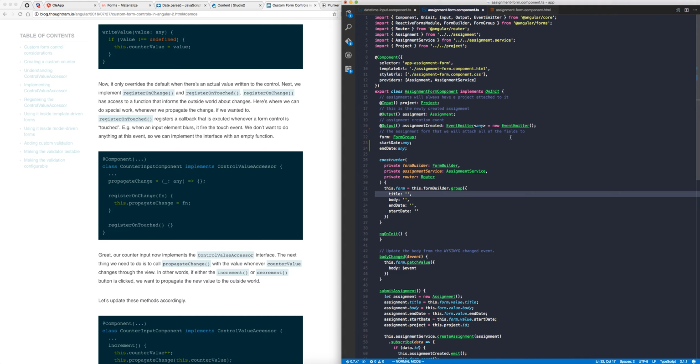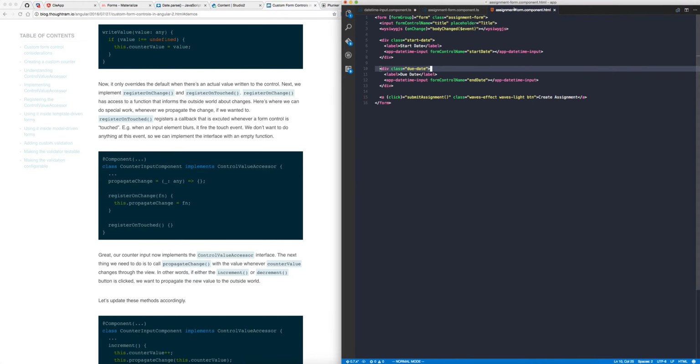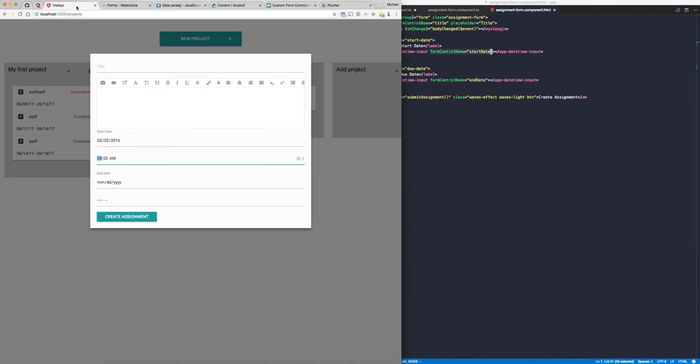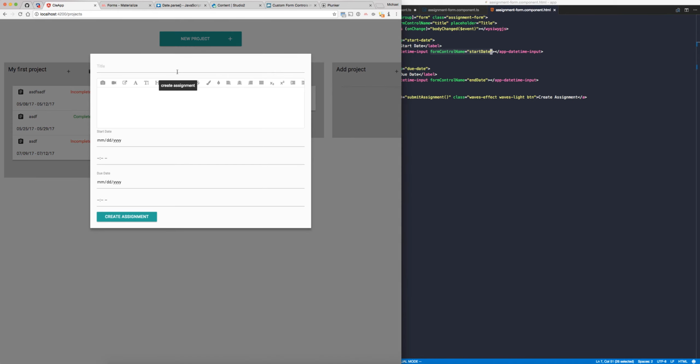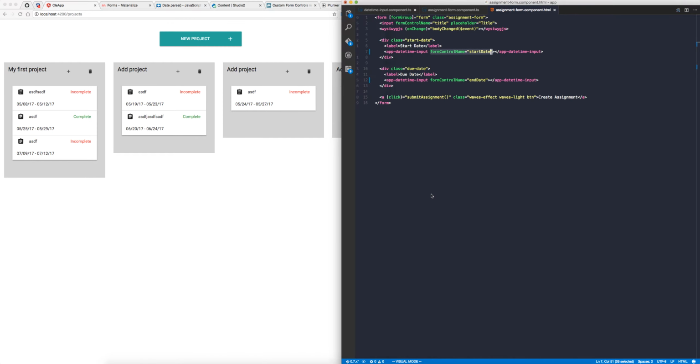And if we've done everything correctly, as you can see here, all I had to do was put these form control names on the custom element that I created. And let's print out the form value just so you can see that it works.